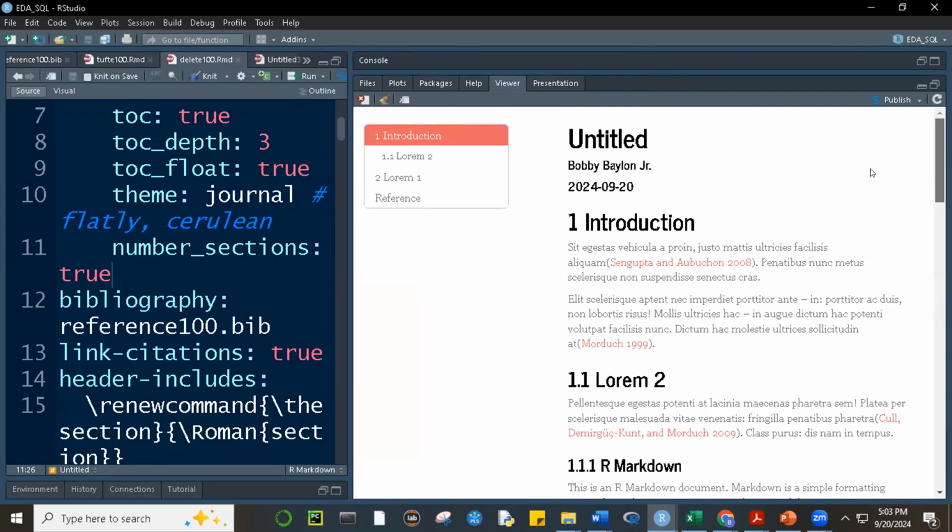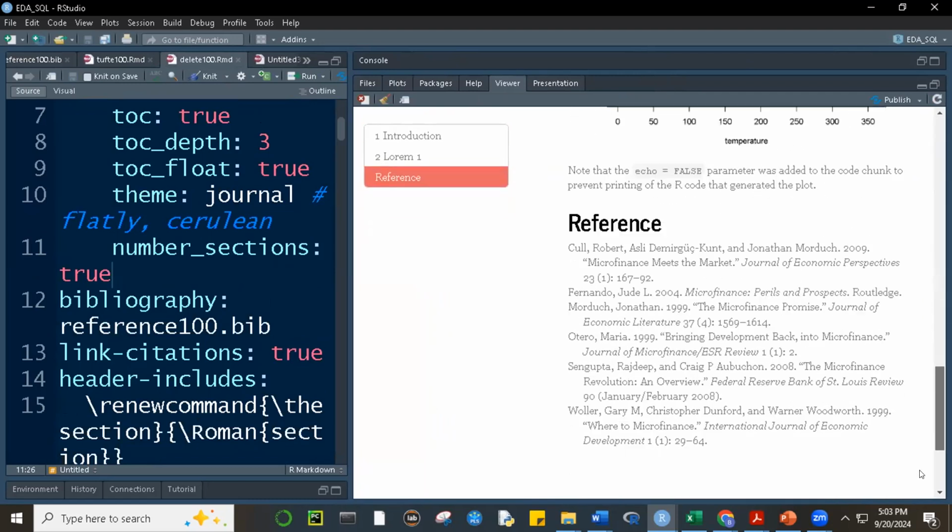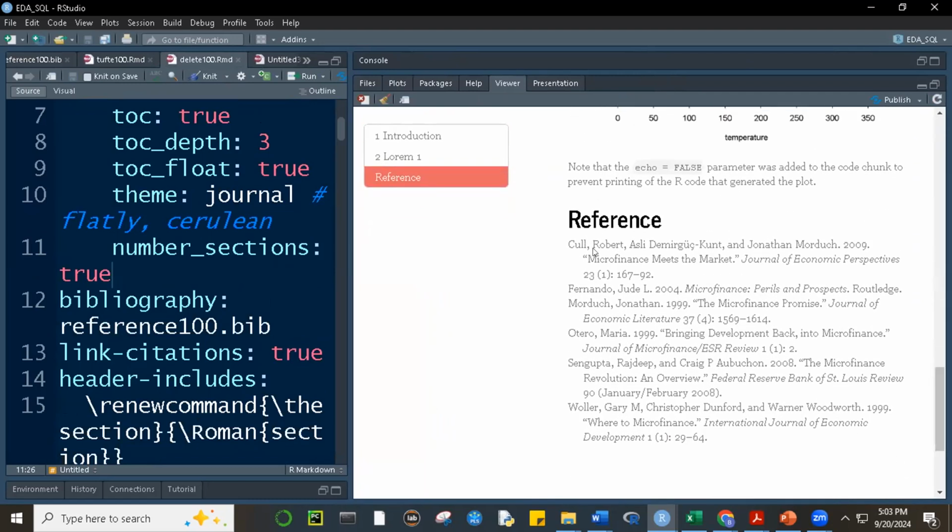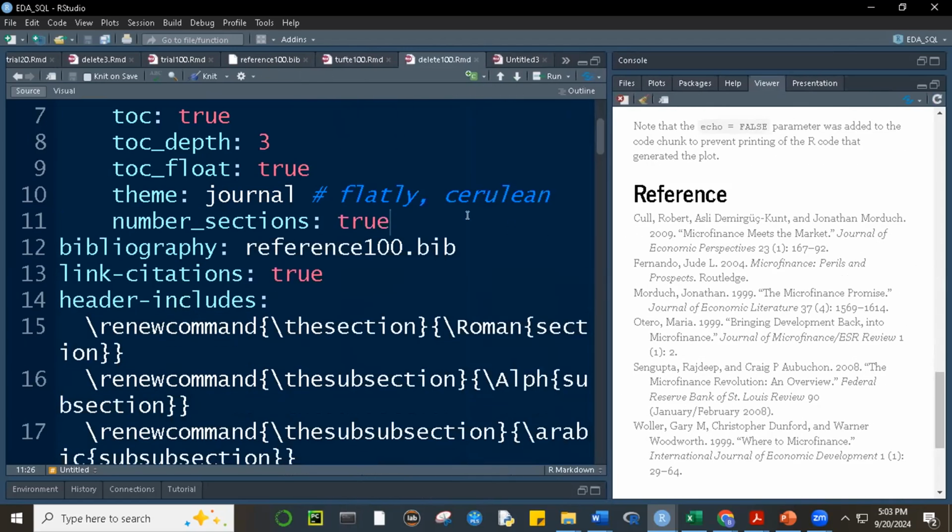Now you notice, class, one more thing. The bibliography is not in APA format. Carl, Robert, Ashley, etc. That's not in APA format. APA format is, let me see if I have the trial one.